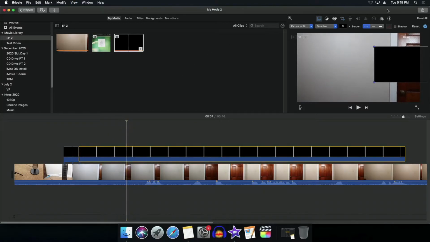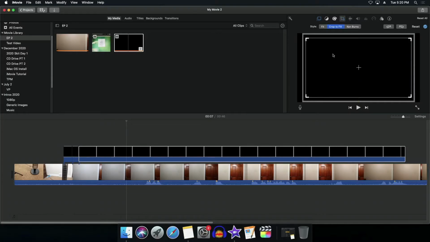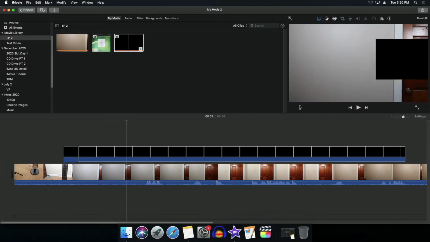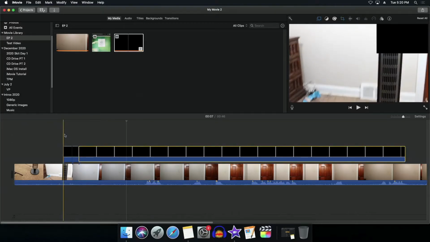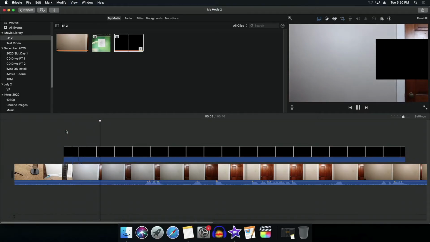What's that white line there? See that crop here? Hit fit. I got a white outline. Let's crop to fill and zoom in on the black only then. So you can drag this thing around here. I was zooming inside of the white border, so now you don't see that. If you do change the cropping, make sure you readjust your frame or the position on this.